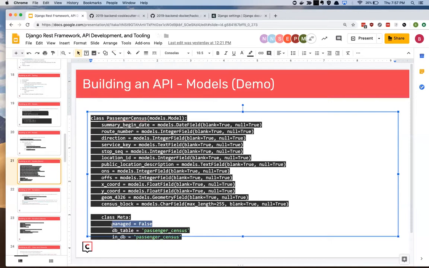I actually didn't spend too much time here on Django migrations, but Django has, as part of its project, something built in called Django migrations, and it allows you to control the database schema through the Django project itself versus changing it in the back end.